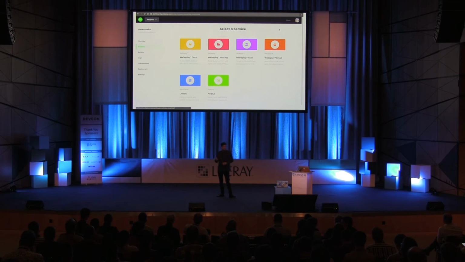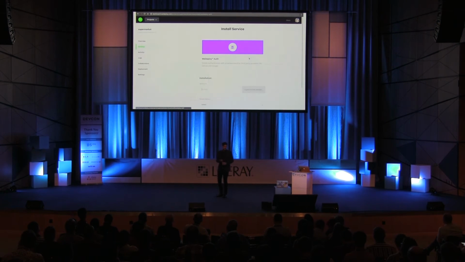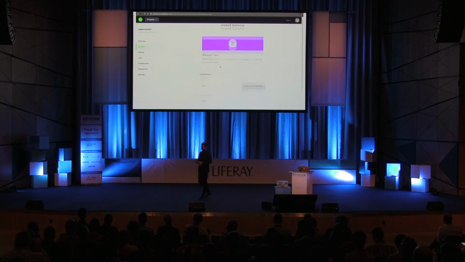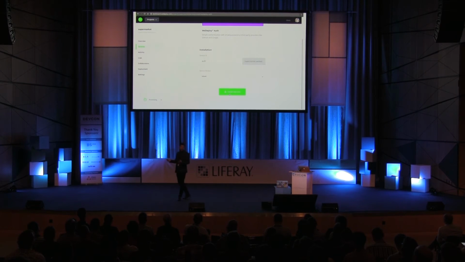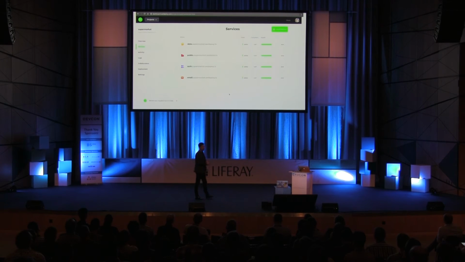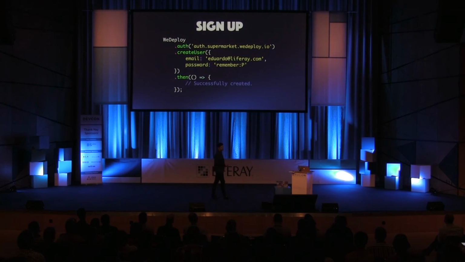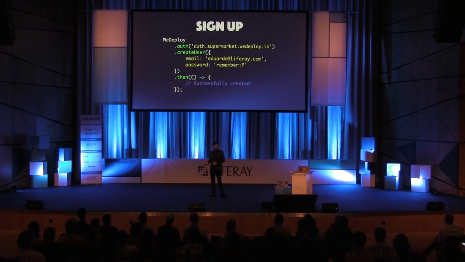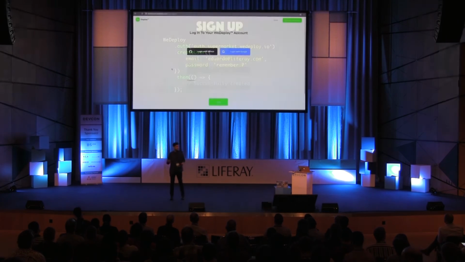Authentication, very nice. I need to be able to authenticate with Google because this is a modern website. I need people from Facebook, Twitter, Google to just click a button and log in. This is actually a very complicated thing to do because you need to implement an OAuth2 API. You need to add providers. You need to have a database of users that identify the profile between Twitter, Google, and the WeDeploy or your app profile. So we already handled all that for you in a very easy way. To sign in and to post a user, again, few lines of code.